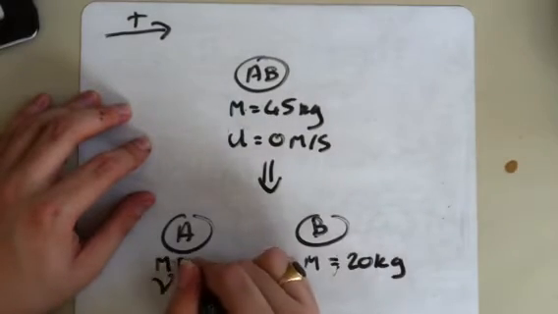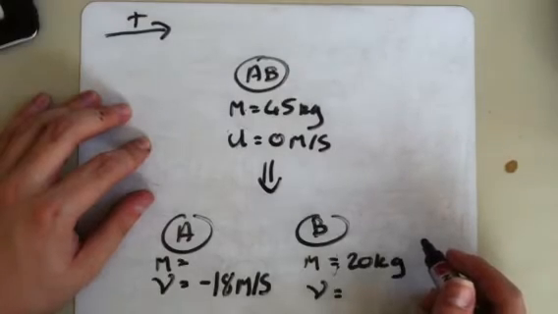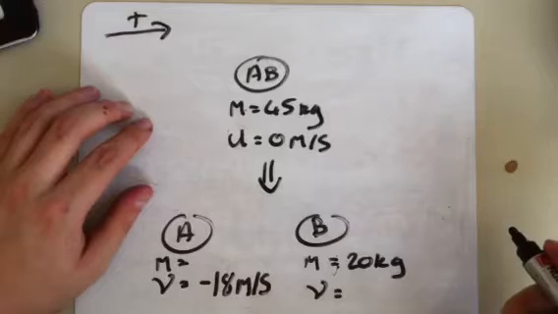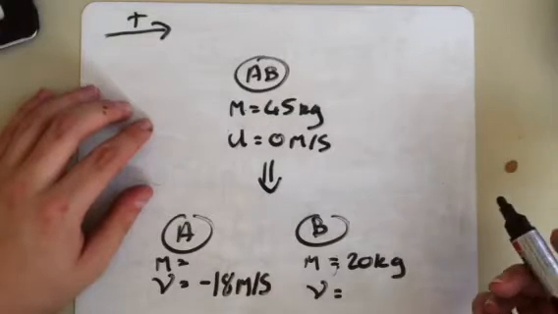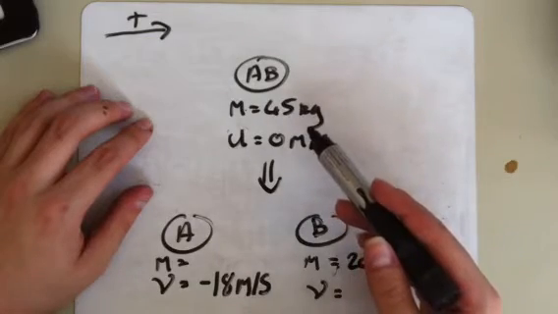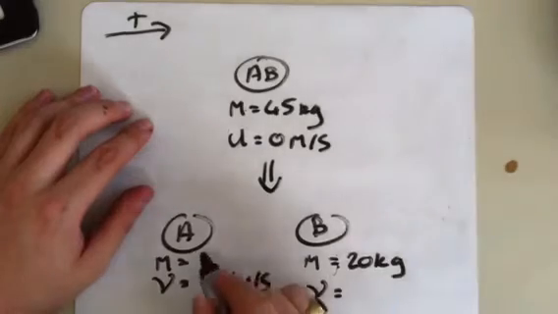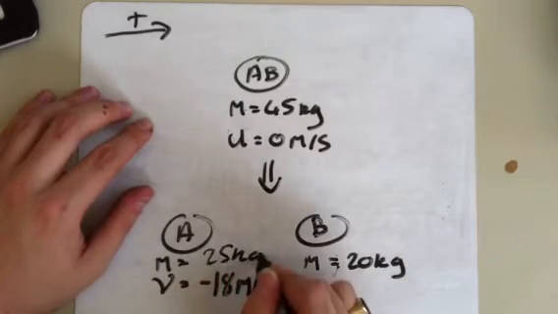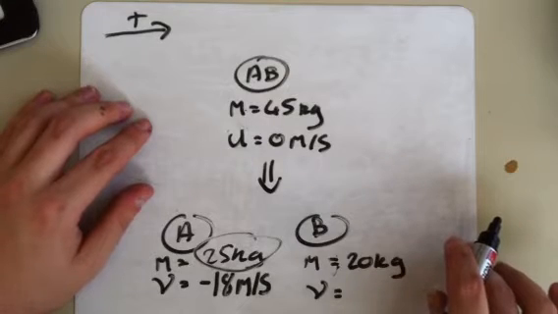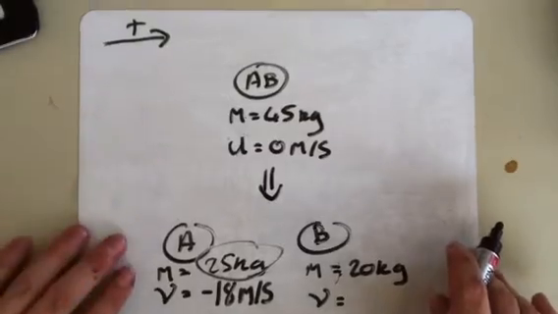Now, you have not been given the mass of A, and you have not been given the velocity of B. Part A is to actually find the mass of object A, and part B is to find the velocity of object B. Well, part A should be quite simple. We're remembering that we're conserving mass. So if we've got 45 kilograms to begin with, and object B is 20 kilograms, A must be the remainder, which is, of course, 25 kilograms. So that is part A. Part B, however, requires a little bit more finesse. As you can see, I've run out of space again, so I'm going to be turning over.